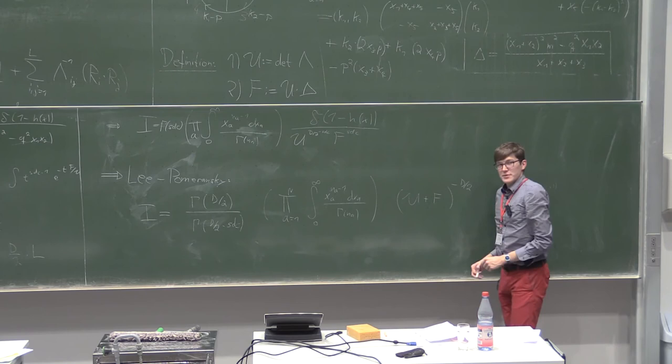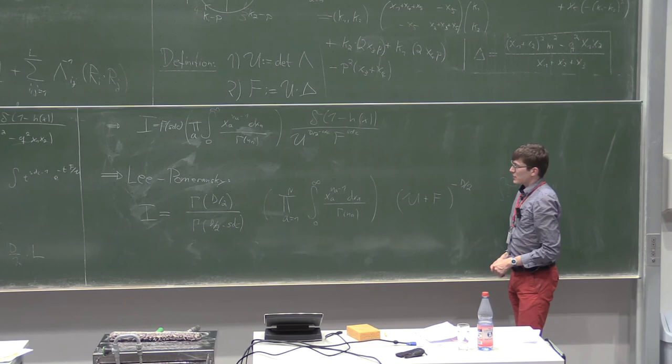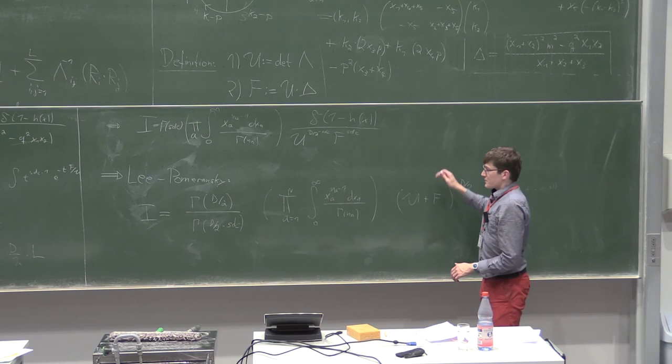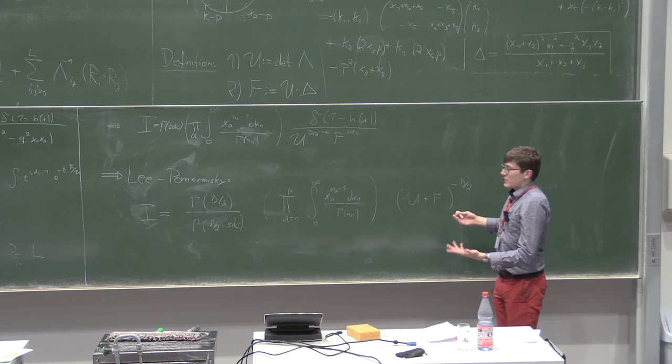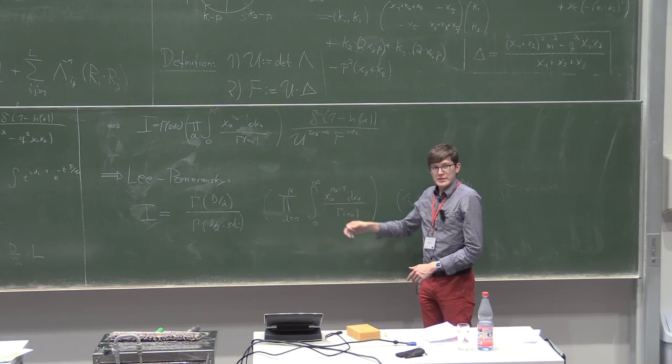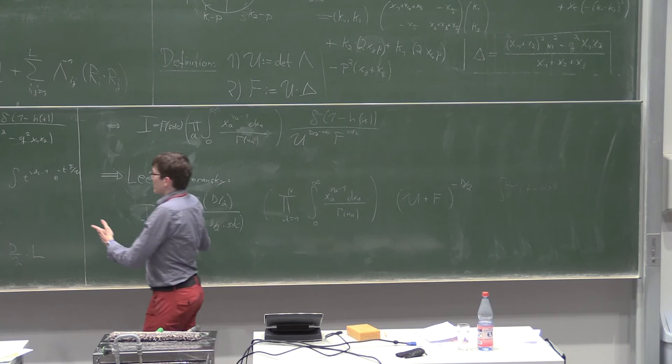So this has recently been used to get some insights about derivation by part relations, to common master integrals, and there's other applications. So I just want to mention this. I will probably talk about this on Wednesday more. So these are, I would call them Schwinger parametric, you can call them Feynman parametric integral representations of Feynman integrals. The difference between Schwinger and Feynman is only if you do this extra integration to get rid of this exponential. So you could also, from the get-go, start with the Feynman trick and not the Schwinger trick, but in the end, the parametric formulas are the same.